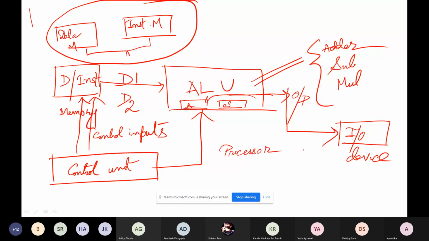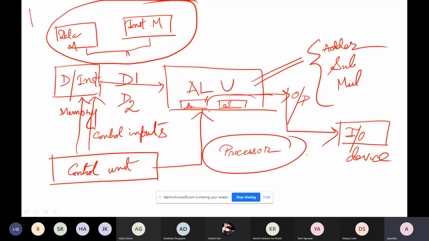And in that lecture, there is one very nice example. It is showing, when you are writing any C code, step by step, one GCD example is given. I hope all of you have written such types of C code. Whenever you are writing that and executing it in any processor, how your software code is getting mapped to your underlying processor, to this underlying ALU block. That step was shown in that lecture. So please go through that. This is the basic idea of a processor.